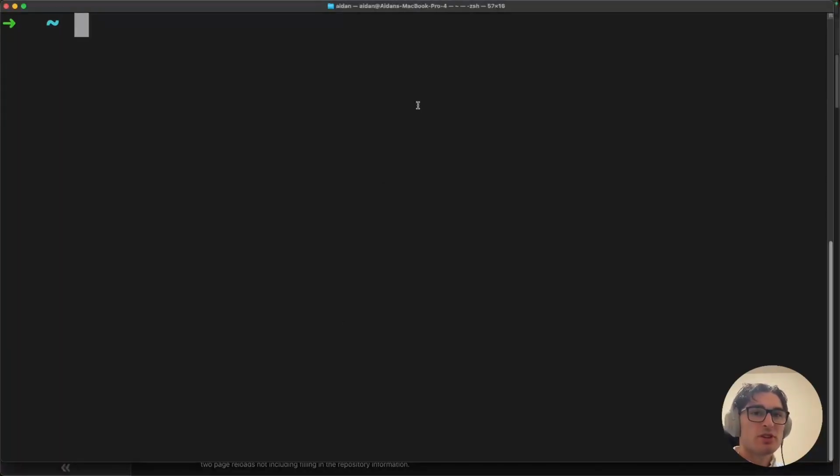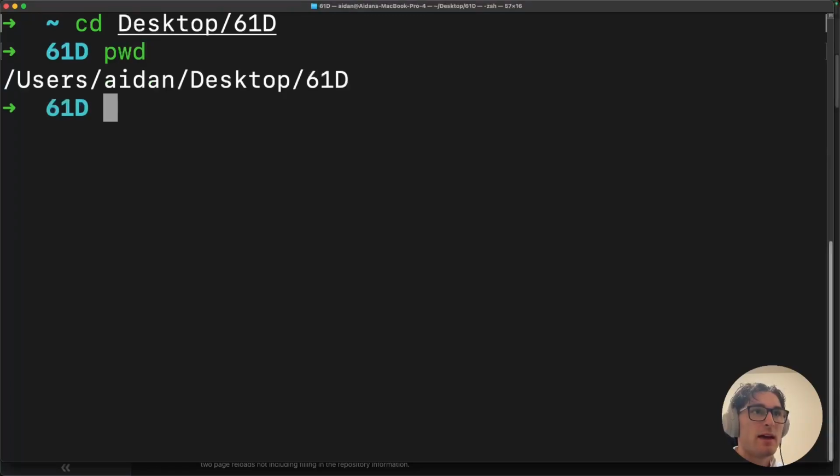You can also chain multiple directories in a row. So if I want to go directly to that 61D folder, I could go cd desktop/61D in one go, and then I'm in 61D.